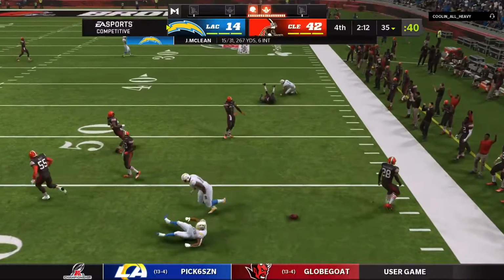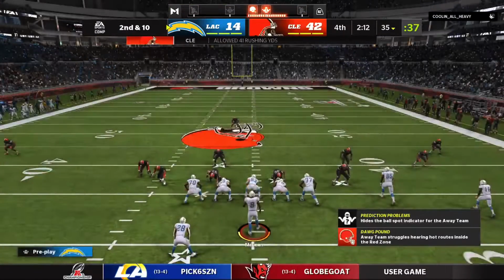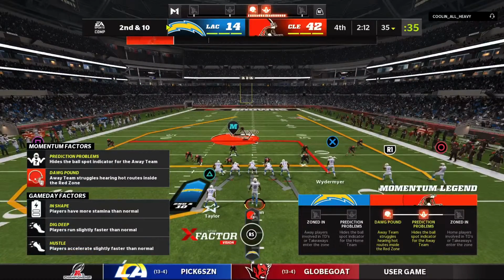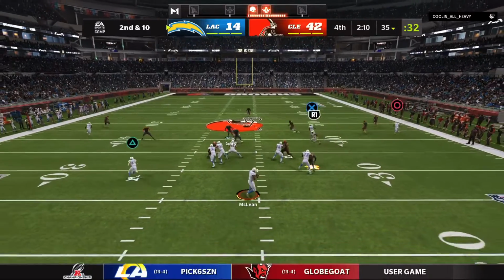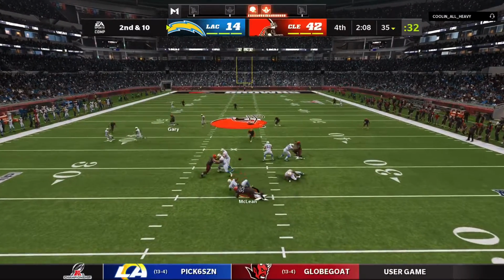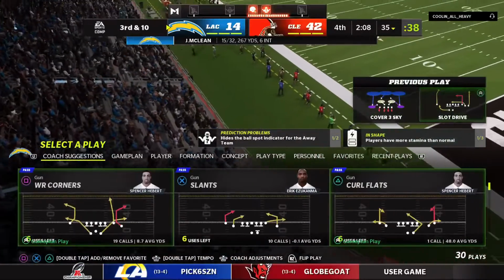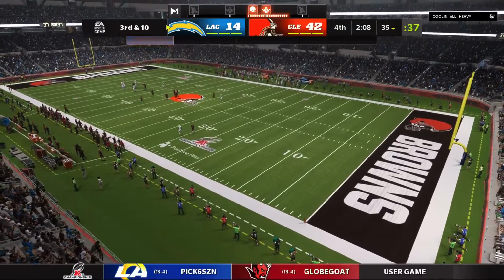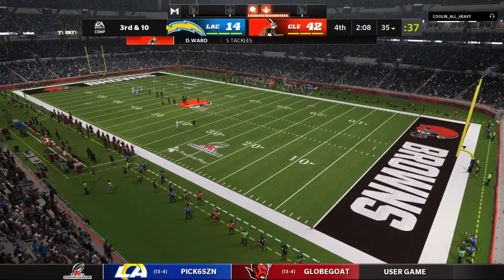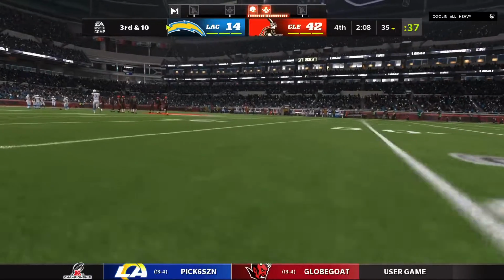Oh, he dropped it. And that's pretty indicative of the way this one's gone. After the incomplete pass, here now is 2nd and 10. To throw again. McLean. Yeah, that one too far in front. He couldn't reel it in. It's incomplete. That incompletion is not a surprise with the way that this one has gone, and the frustration, the body language is evident everywhere. This team, they've really been put through the ringer in this one.